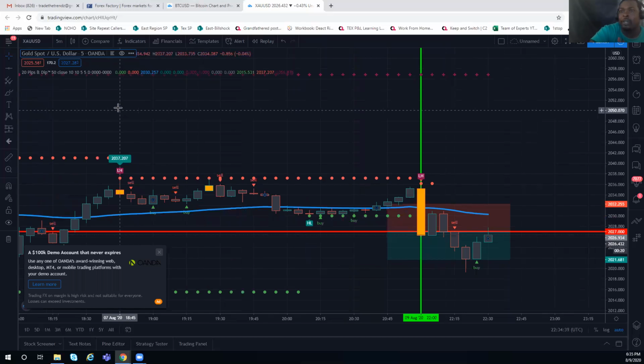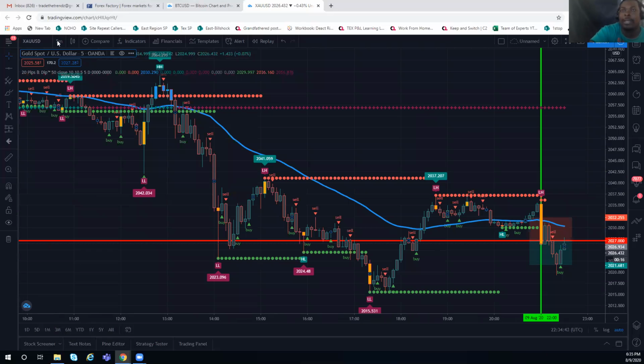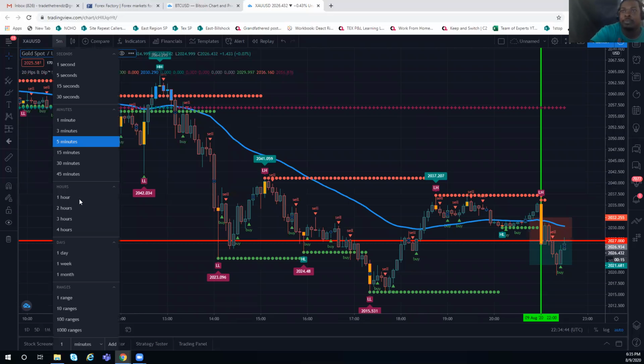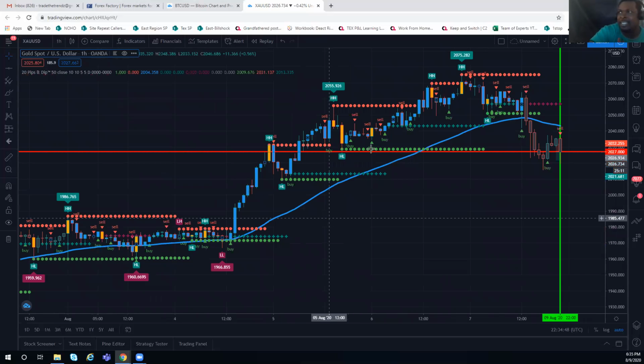So that's on gold, and for the long term, if I'm looking at gold, let me go back to the hour chart, right? If I'm looking at gold, as you guys can see, it's a clear uptrend, okay? That's a clear uptrend, right? And as I'm seeing here, you guys see it as well, a small sell, it's probably going to touch, again, this point, where that take profit is.